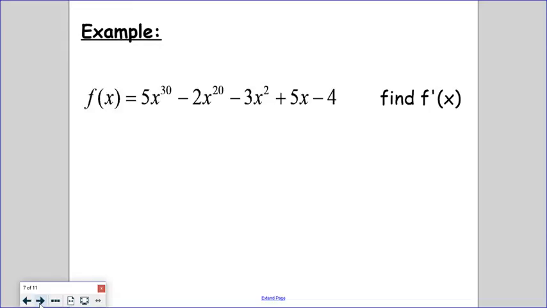All right, so going down the line, applying my power rule to find our derivative. 30 times 5 would be 150. Subtract 1 from the exponent, x to the 29th. 2 times 20 would be 40, negative 40, x to the 19th, minus 6, x to the 1st, plus 5, x to the 0. And then remember that the derivative of the constant at the end is 0, which obviously we don't write. Any questions? Sheldon.